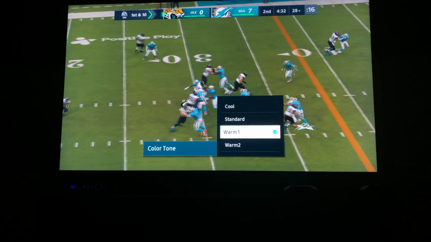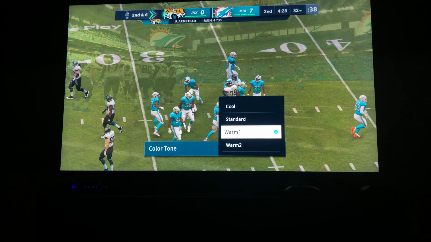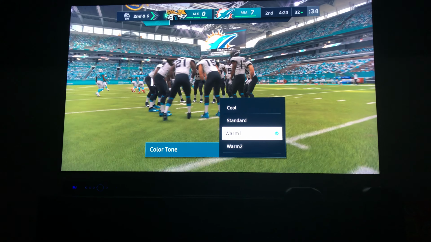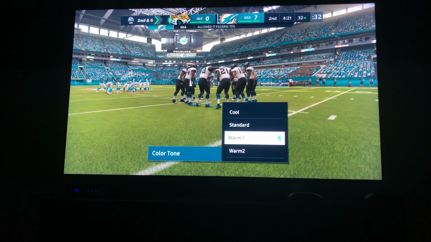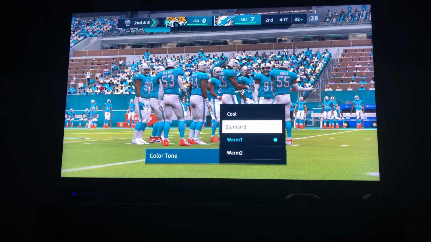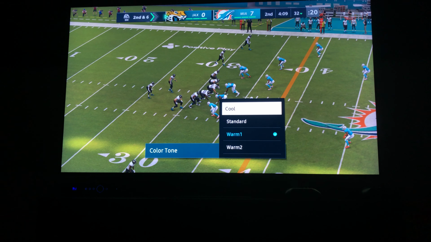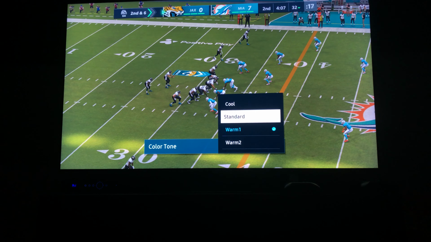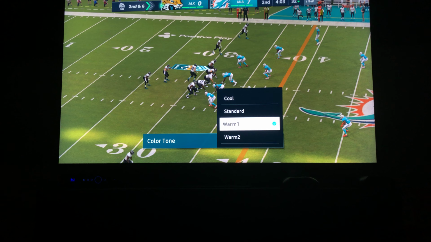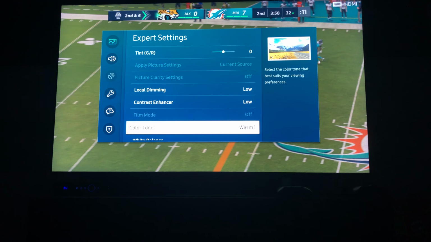Color tone, I think warm is going to be the best one. Warm 1 or warm 2 is definitely going to depend on your preferences and your game. Standard is going to be kind of what the TV ships with, and then cool is kind of what Samsung used in the past more so, I think. If you guys are used to that, stick with that. But warm 1 is typically the more accurate one.